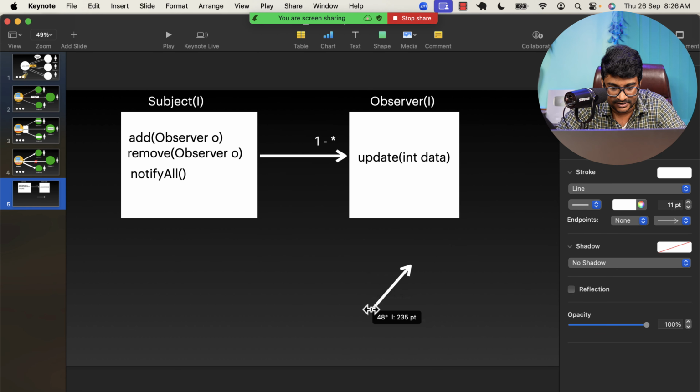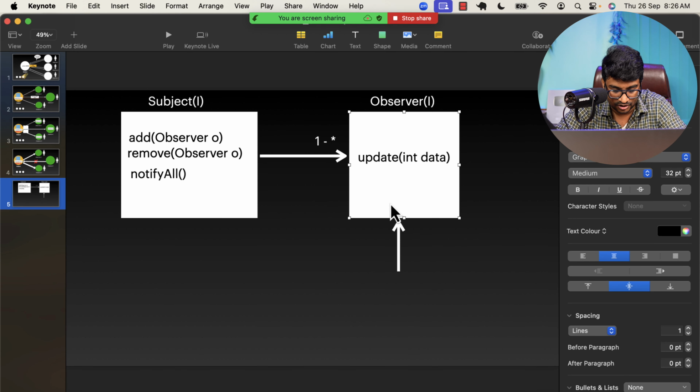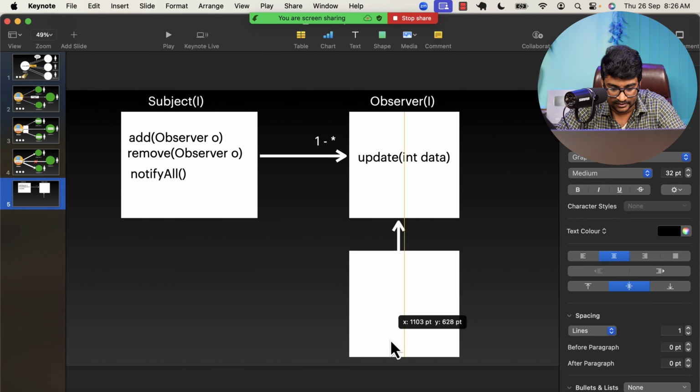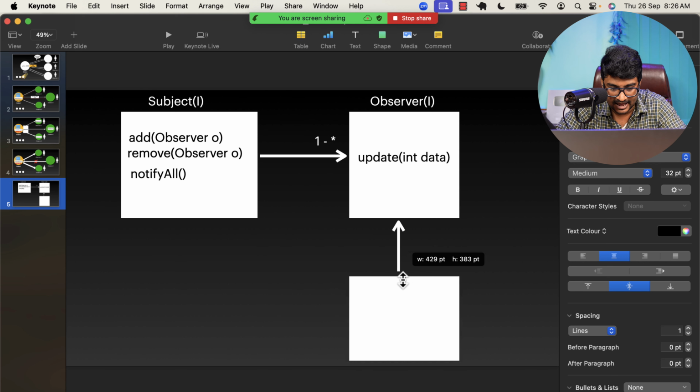If you have many observers, then you'll have many implementations, right? So Control C, Control V, and let's say you will have a concrete observer now. Imagine it's a gold tracker application, which is observing the gold price. So I can say concrete observer.